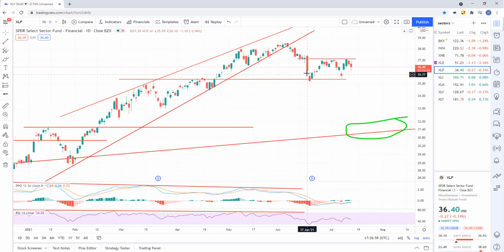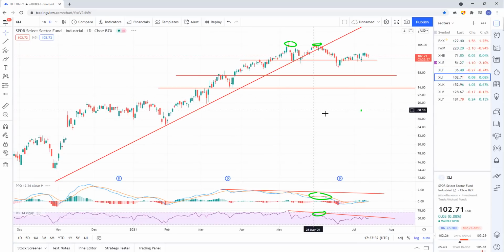All right. And since that break, all we've been doing is flagging out. You break, you back. We're grinding around. So again, I still think we're heading lower once this sideways range resolves to the downside. If we're going to break the lows, it's really about 35 in that area, a break of that, and we should continue lower. I don't see much support until we get down to about 31 once we break that 35 area. So looks like we're going to do it. Just got to give it time.